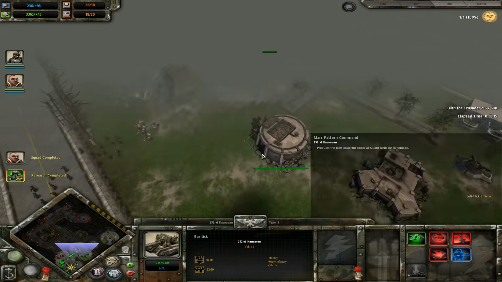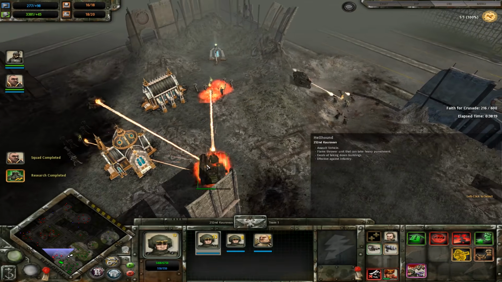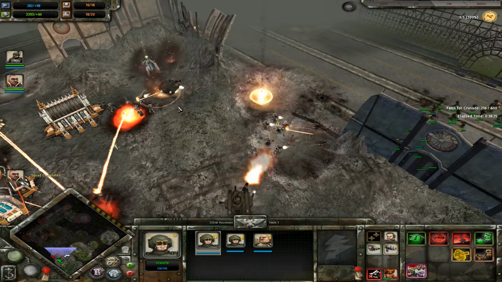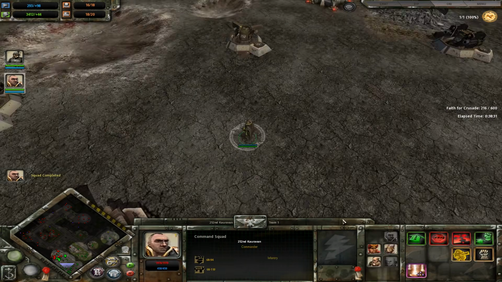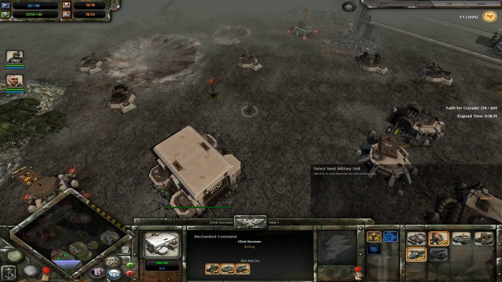Give them a hit. If we lose these vehicles, I'm not really worried about it because that means we're going to get better vehicles. We need to start chewing through. We can take out this Covenant. Shouldn't be much of a problem for us. The general is out. Let's get your entourage built up.